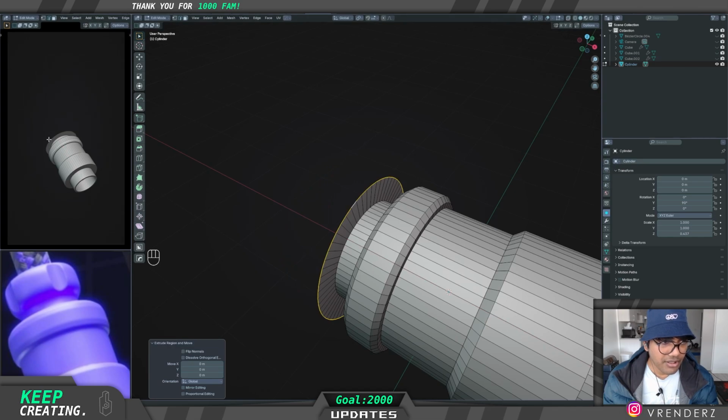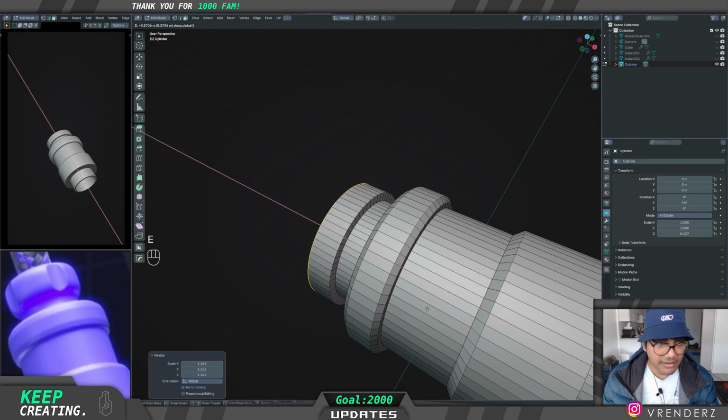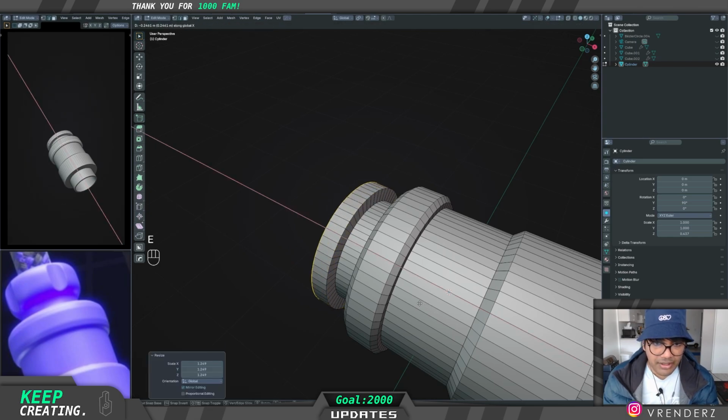Okay, I'm just looking at my reference view, and I actually scaled this a lot. So it needs to be really small, just like that. And then E, X. Now is it better? It is, but it needs to be a little bit bigger, just like that. And then E and X. Yeah, that looks so much better, right?